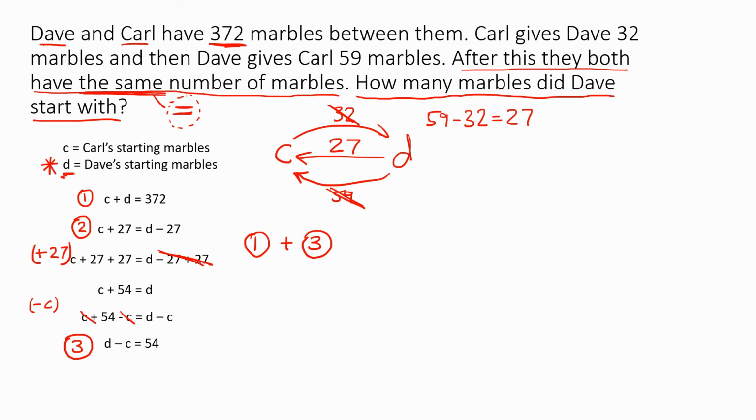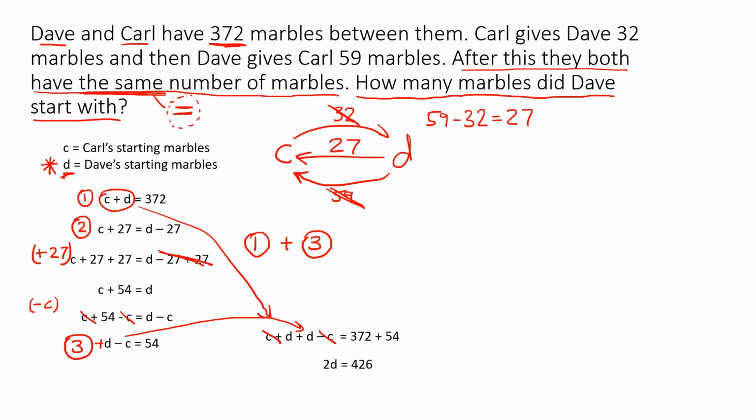If the two equations are balanced individually and we just add the two different sides, then they will still be balanced afterwards. So we can do that by putting C plus D minus C equals 372 plus 54. So we have our C plus D here, and then here we have plus D minus C. So that is our plus D minus C there. And that's 372 plus 54 on the right. C minus C, once again, cancels away.